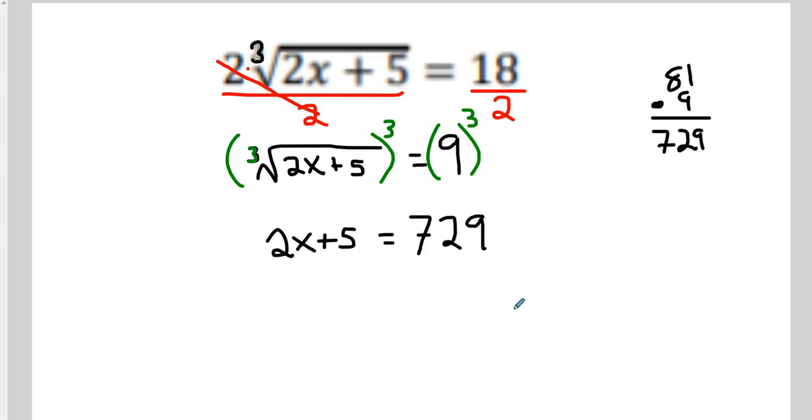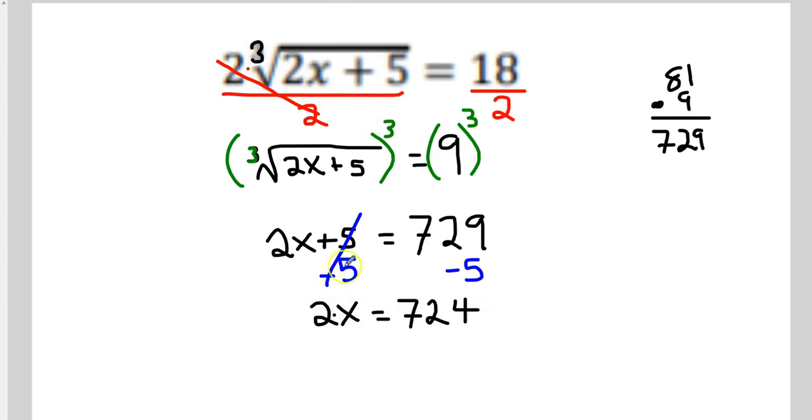Okay. But this operation right here, that's what's new today. We're figuring out how to cancel out those radicals so that we can solve for x. Alright, so let's try to get this x by itself. I need to get rid of positive 5. I do that by subtracting 5 from both sides. 5 minus 5 cancels out and we get nothing. Bring our 2x down. 729 minus 5 will give us 724.